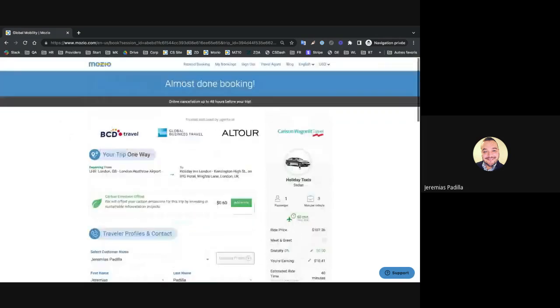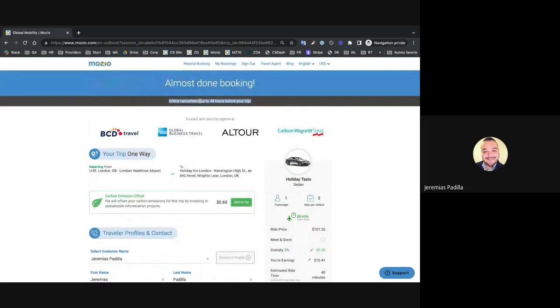One thing I forgot to show you before we move forward is this. Each of our providers has a specific cancellation policy. Express buses and express trains are usually non-cancelable and non-refundable because they are the budget options. But the rest of the services typically have a cancellation policy of their own. Typically, it's 24 hours. I don't know why I selected the one that has 48 hours, but the vast majority of our providers offer a 24-hour cancellation policy.